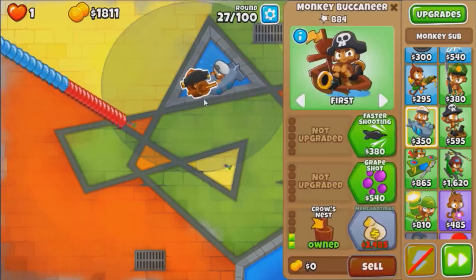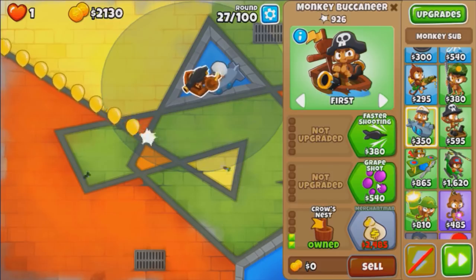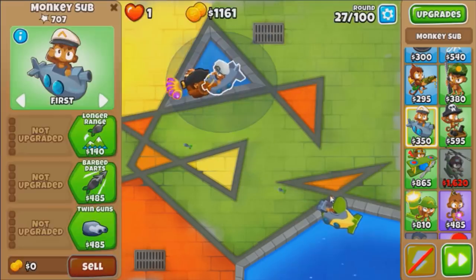So let's next round. And how are we going to pop that? Probably with a Hotshot or a Reactor. No, we can't afford it. Well, I guess we're going to have to go for the Hotshot then.